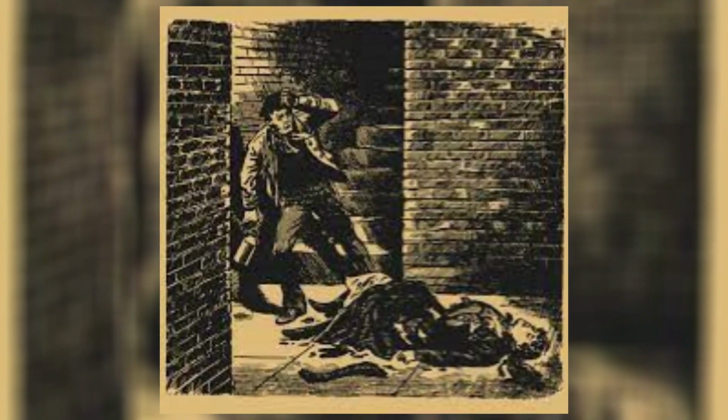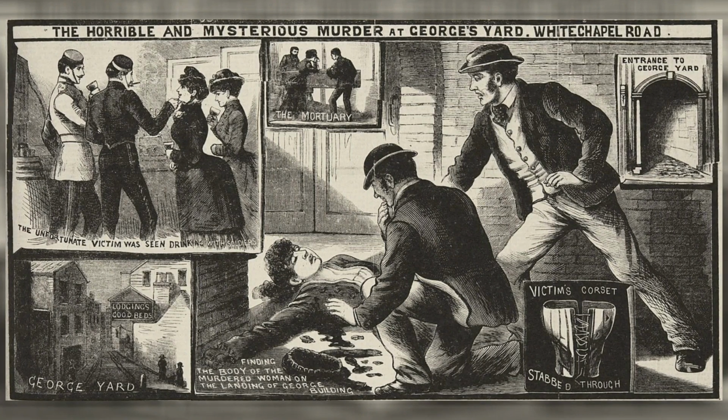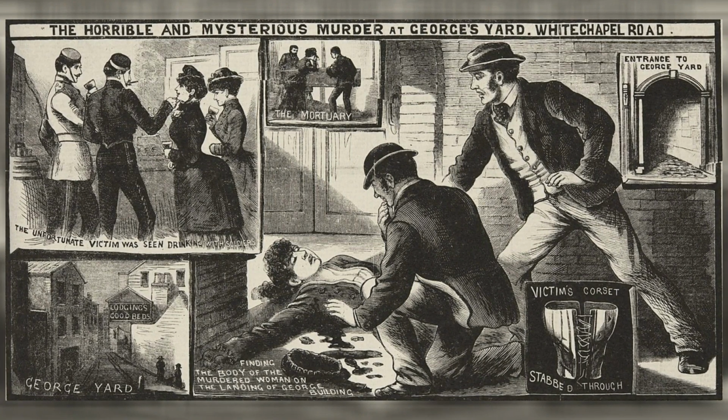Now she, I think, had last been seen with sailors, wasn't it? Sailors. And then they subsequently had a line-up. But no one was ever found guilty of her murder. Martha Tabram. Such intrigue. Who could it be? Who do you think it was? There are so many suspects. I have an idea who I think might be the ideal candidate, but yeah, we'll never know, will we?